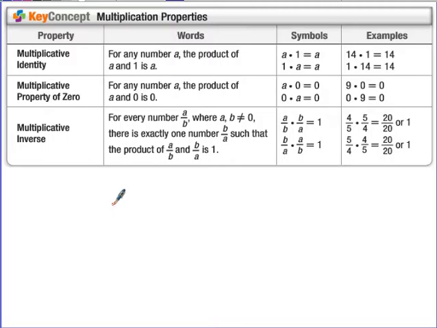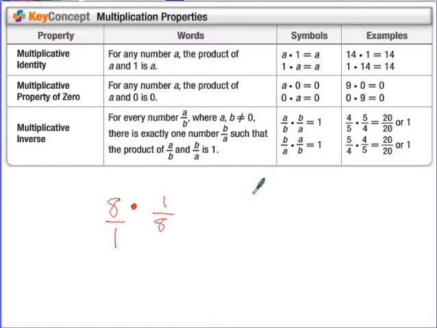So what is the multiplicative inverse of 8? No, that's the product. 8 times, what's the reciprocal of 8? Not negative 8. Positive 8. 8 over 1 is the number we're starting with. What's the reciprocal? 1 over 8. It's positive because it's got to be a positive 1 for the product.